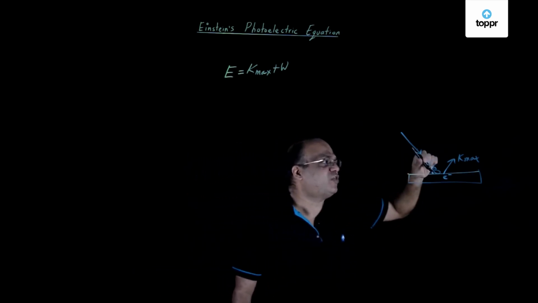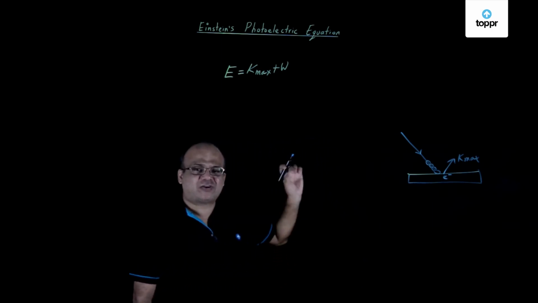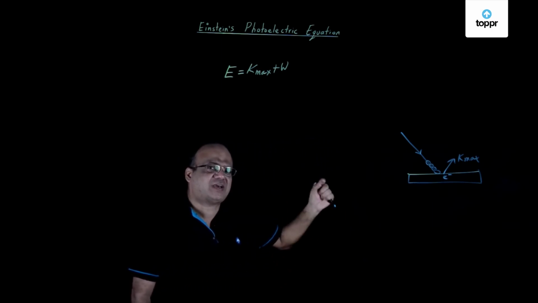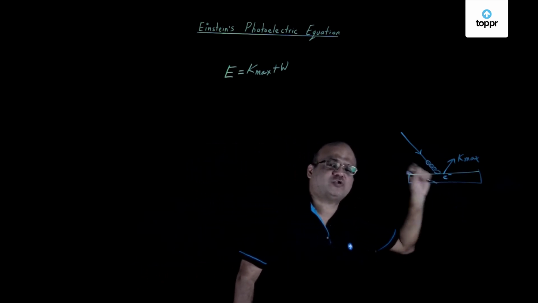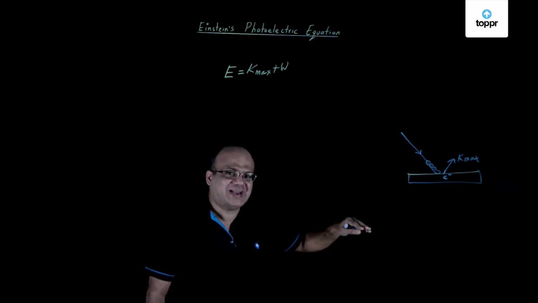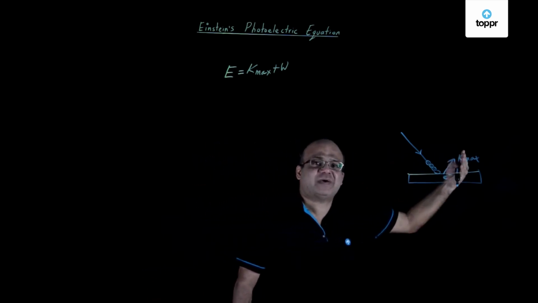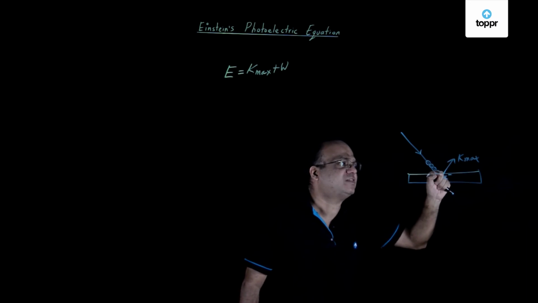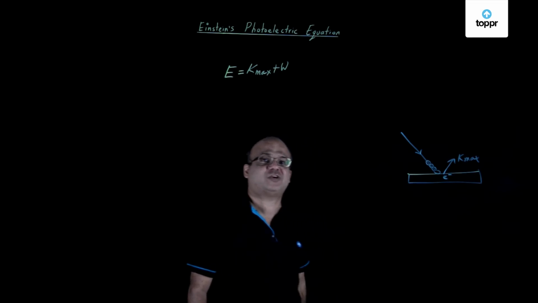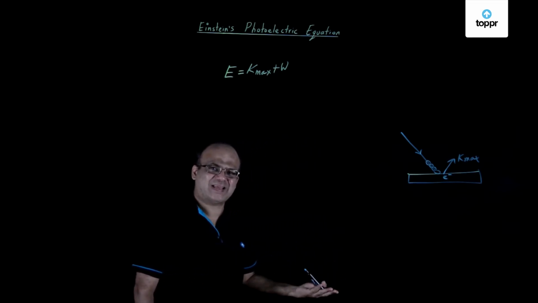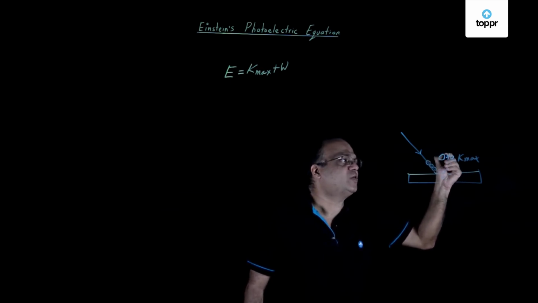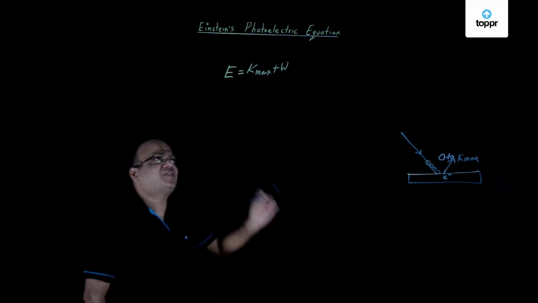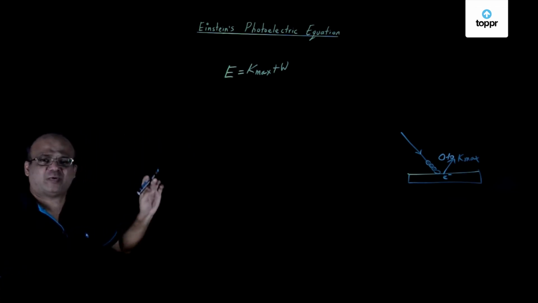So this energy is falling on the electron. The electron absorbs the entire photon, a particle of energy, a packet of energy. A part of that energy is used to overcome work function, and the remaining energy becomes K max. That happens in the best case, when the electron is on the surface. If the electron is on the side, it wastes some energy to come to the surface, and then the energy will be less than K max. So the energy of photoelectrons ranges from 0 to K max. So this is Einstein's photoelectric equation.